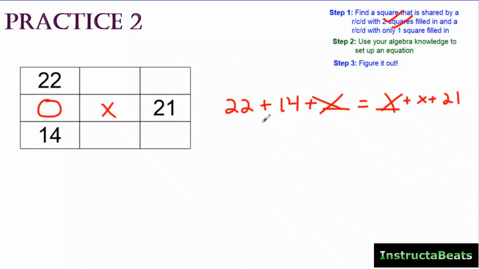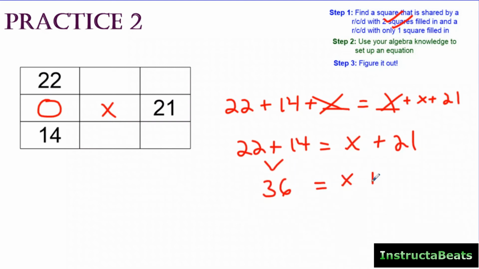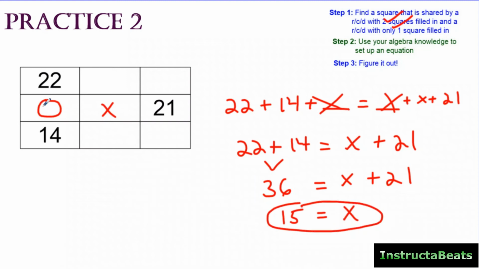And what that allows us to do is to rewrite a really simple problem where all we're doing is looking for x. So when I combine what I know, this would be 36 is going to equal x plus 21. So what number, when I add it to 21, is going to get me 36? Or you could rewrite this as subtraction, and you're going to figure out that x has to equal 15. So I used my number that they had in common to actually help me find my x.